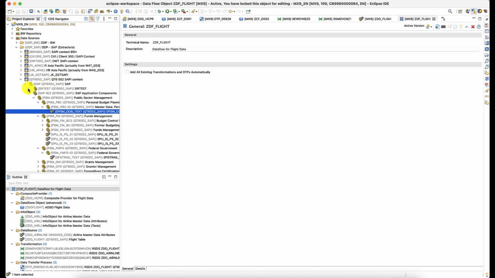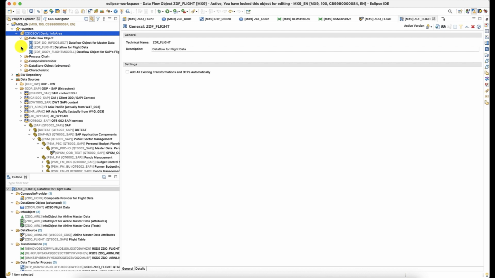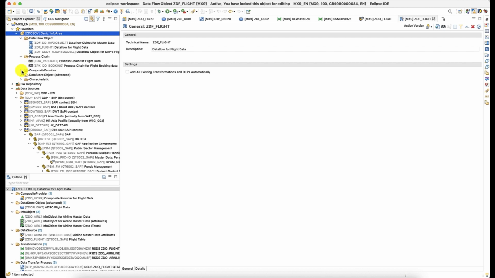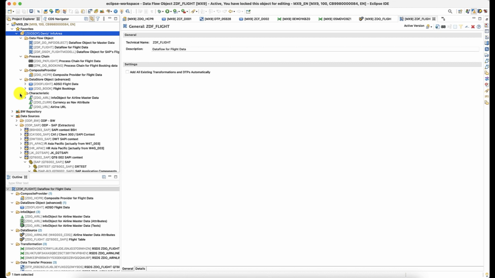And with that, let me navigate to my own info area. I already added that to my favorites. Let me open my info area and also the subfolders regarding the various objects. Yet you see that the overall structure is really similar to SAP BW for HANA.